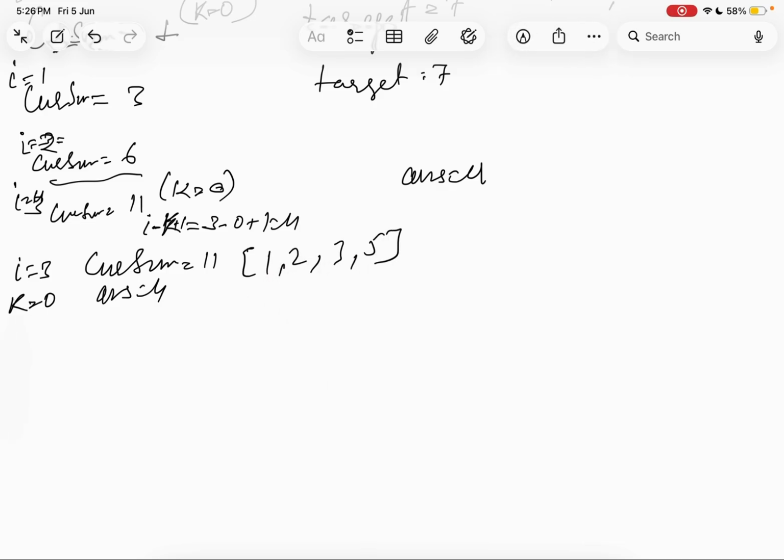Once you find this answer, now you start basically squeezing the size of the array. How do we squeeze? You start incrementing k. Once you get over the sum, you try to minimize it such that your sum is just greater than or equal to the target. So once it crosses, try to minimize to the point you can decrease, so that you get the minimum length subarray which is exceeding the sum, right?